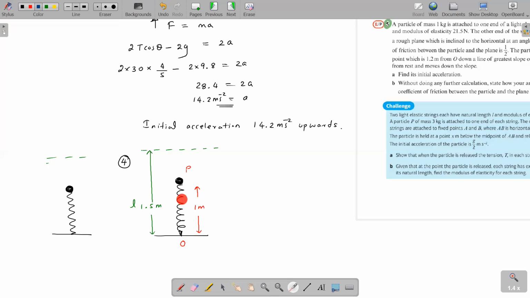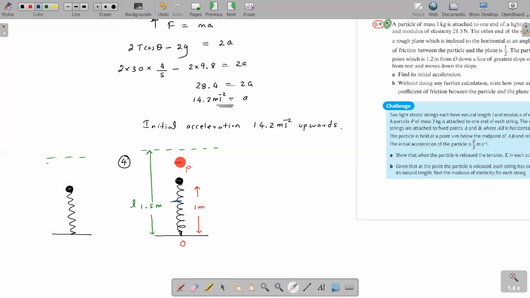Let's say for a moment, with only the weight of this particle, if it were in equilibrium over here, it means you have pulled it upwards, which means when you release it, it will start to move down. Or if the equilibrium position is actually over here and you have pushed it further down to reach this 1 meter, it means when you release, it might go up. So that is the issue you have over here. The problem is where is the equilibrium position? Is it up or is it down?